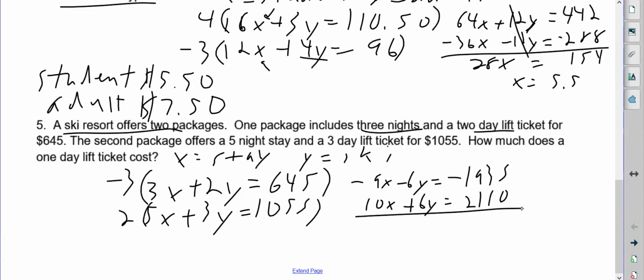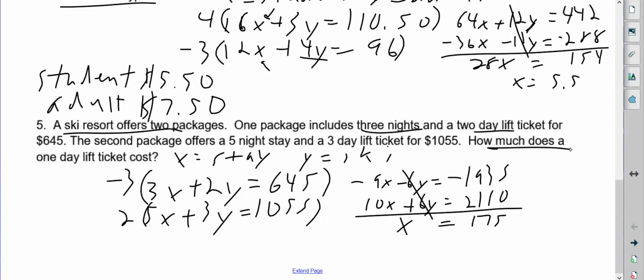I'm going to add those together. That gives me 175 here. Y's cancel. That just simply says X is 175. Now, it's not actually asking for both. It's only asking for the day lift ticket, but we solved for X. I could have just solved for Y in the first place if I would have paid attention, and I'd be done already, but not a big deal.